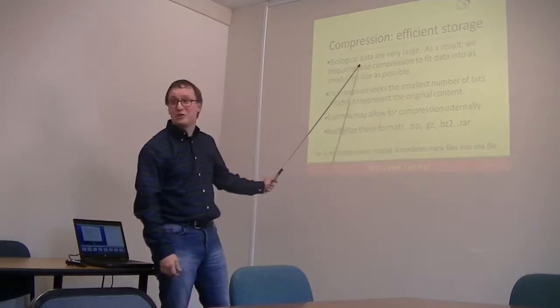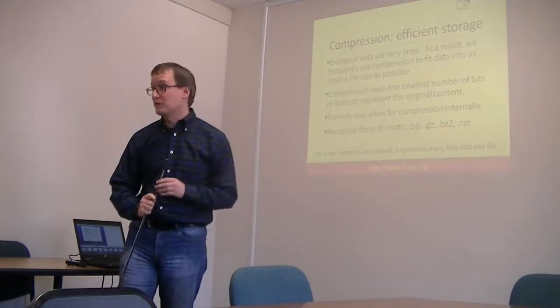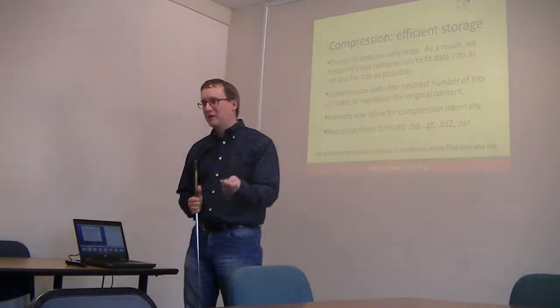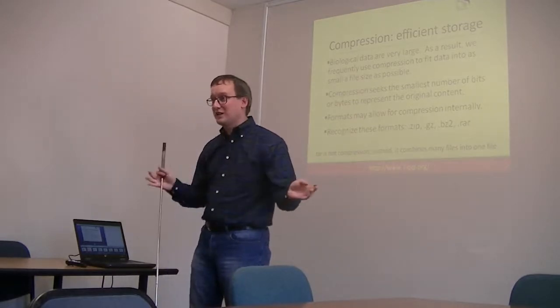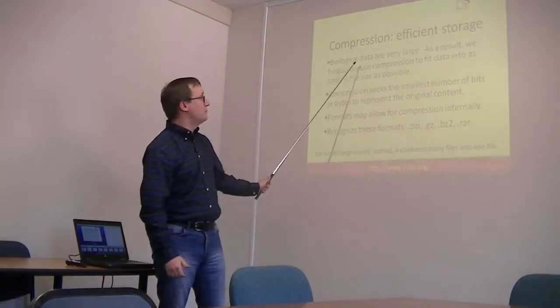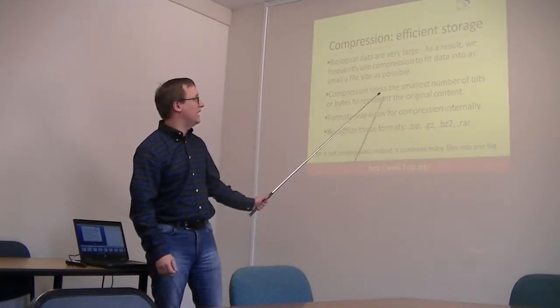Biological data are big. We very, very frequently deal with data from sequencers, for example. And when we deal with data from sequencers, we definitely want to compress it because we don't want to lose our entire hard drive to the single experiment we put on it. So we must use compression to fit data in as small a space as we possibly can.